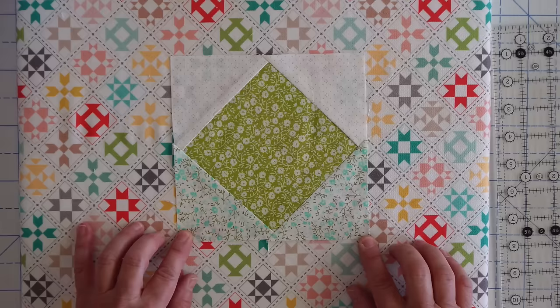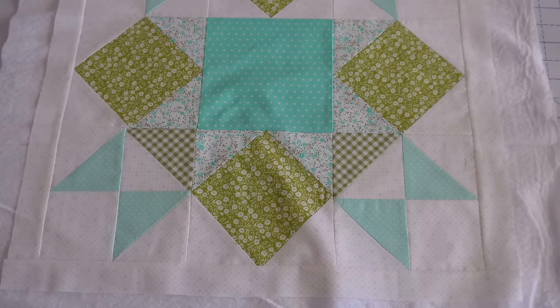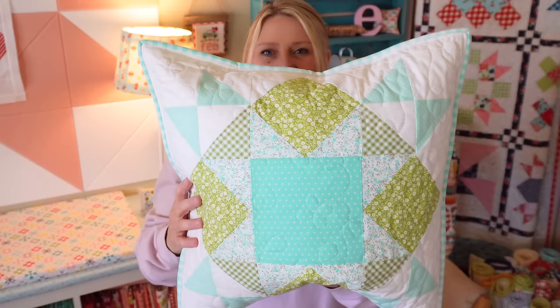I still am going to trim this up before I proceed on, but even looking at it you can tell it's pretty accurate — we've got nice quarter inch points here as well. And just to keep it real, I thought I would share that I got this all basted up before I realized I'd sewed on the top row upside down. So no harm done — I just went ahead and seam ripped it, sewed it back the correct way, and now we're ready to quilt.